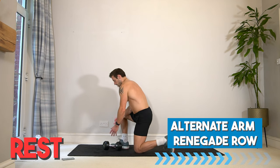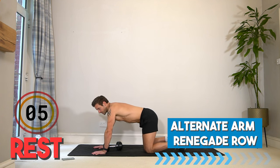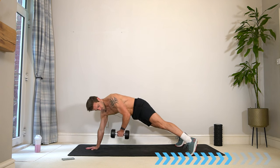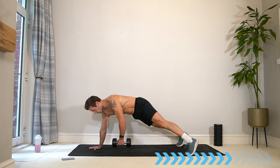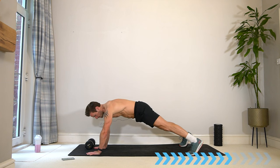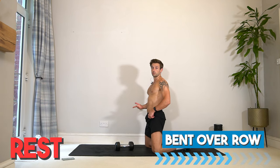Get ready for the alternate renegade row. Okay, high plank position in three, two, one. Here we go. One arm, squeeze, and release and switch. If you're struggling here, do have the option of maybe doing this without the dumbbell if you like. Just a high plank, renegade row with no weight if you need. Four, three, two, one, and rest. Another option is maybe trying that on your knees if you're struggling.